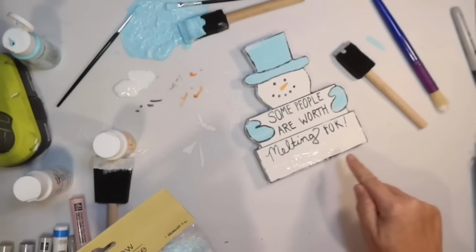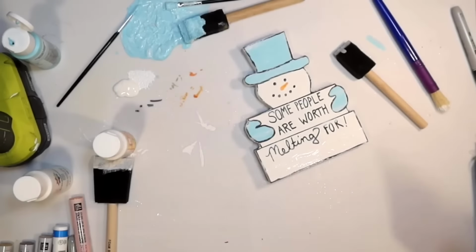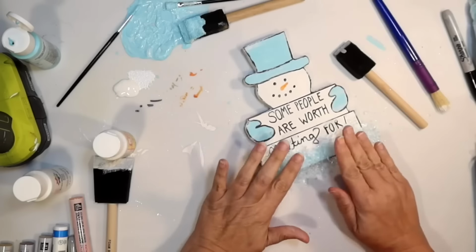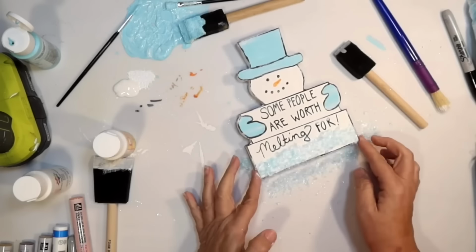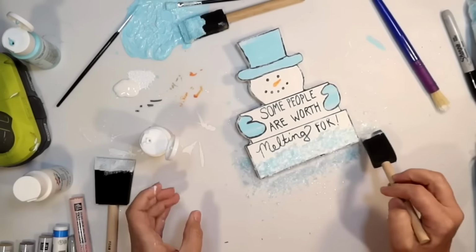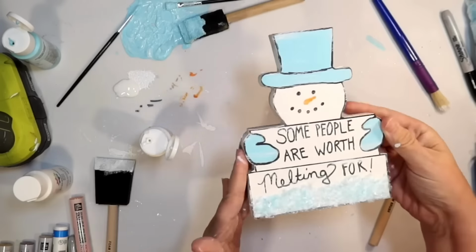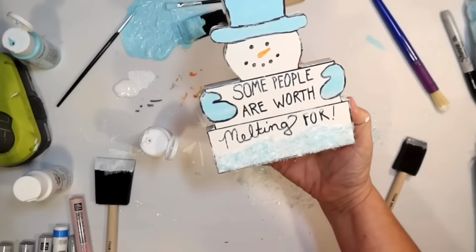And I just put a little bit of Mod Podge right down there at the bottom. And then this is that blue Dollar Tree snow again. And I just glued that on there. You could also do that with Epsom salt or the white snow as well. But I kind of wanted the blue to go with my blue theme on the hat and the mittens on this.